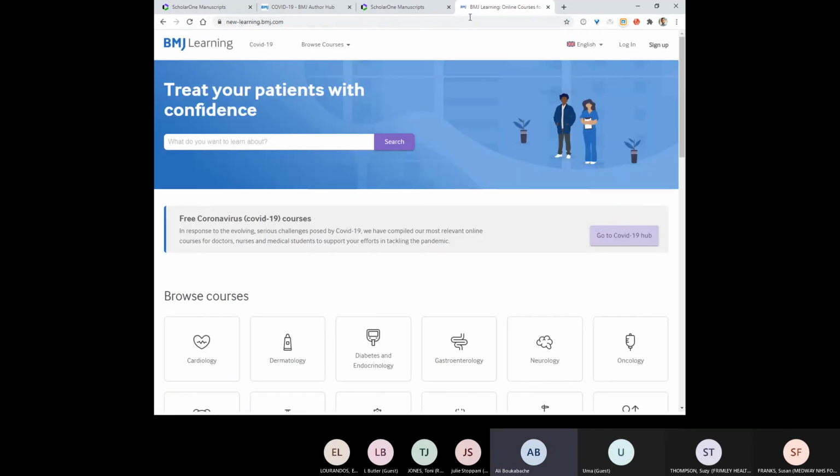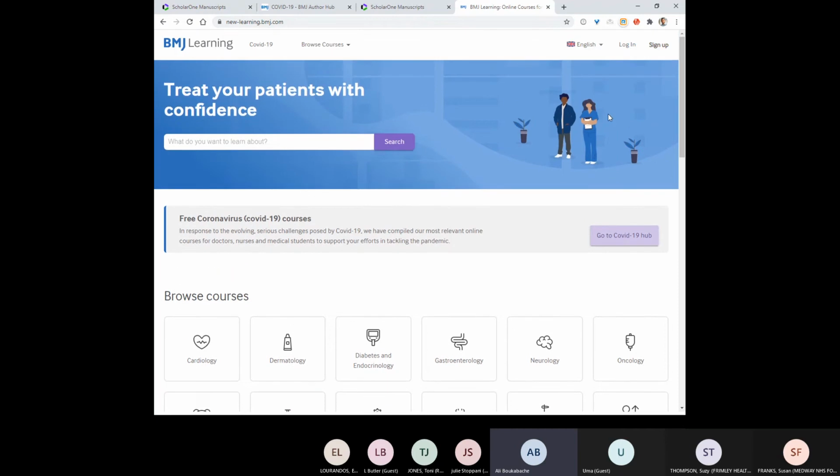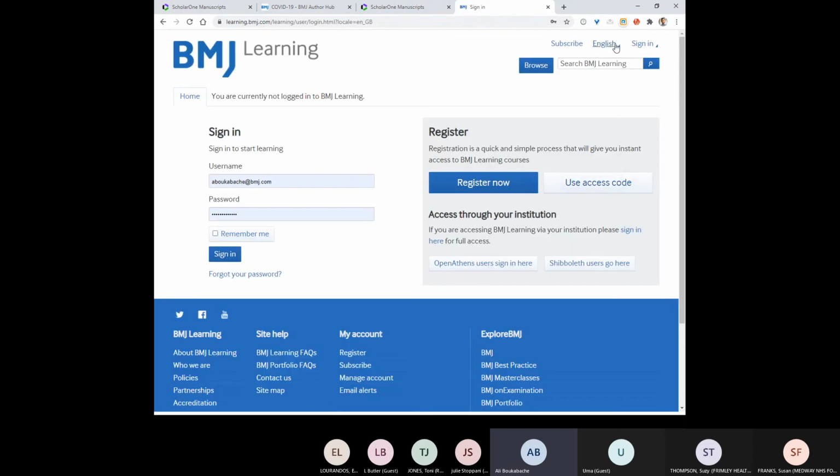So it's learning.bmj.com. And of course, the user would need to register for an account. If the institution does subscribe to the resource, if their trust does subscribe, then they can click on login and select either of these two and follow the Open Athens user journey.